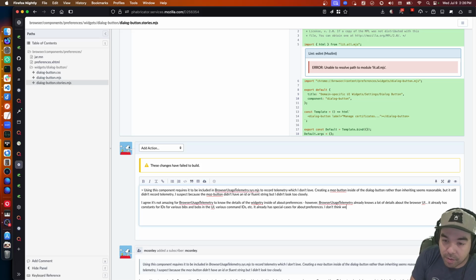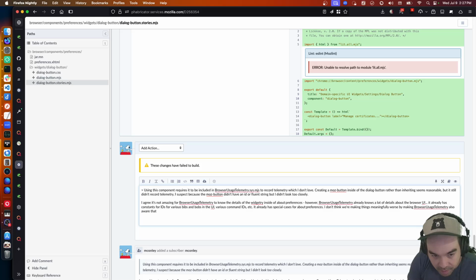I don't think we're making things meaningfully worse by making browser usage telemetry also aware that dialog button exists.